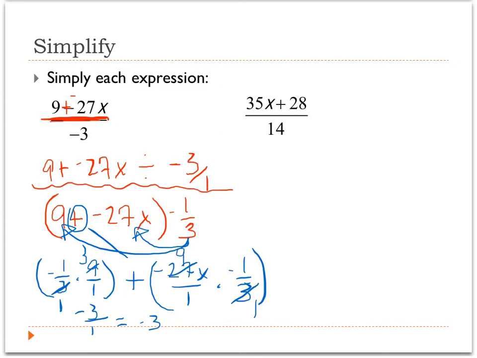So now I'm going to take top times top. Negative 9 times a negative 1 is 9, and 1 times 1 is 1. And also I have this x in here. I forgot, it's negative 9x times negative 1, which is positive 9x. And I'm going to add those two together. So negative 3 plus 9x over 1 is the same thing as saying negative 3 plus 9x. And that would be the most simplistic way to look at what we started with.